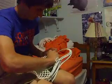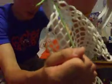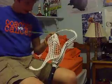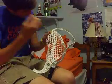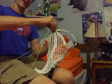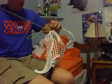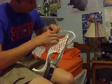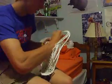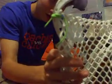Alright, so that is looped. You want to make that really tight and hold it to the side. If I had more room in that hole, I would do a second one, but I can't because there's not enough. Actually, let's do it. I'll make it work. Put it through that hole again. Yeah, that's fine. And then go above that and do your second loop. That'll make sure it's really tight, because you always look for tightness and consistency when you're stringing a head to give it that perfect pocket. So you can see I just did a double loop on that.